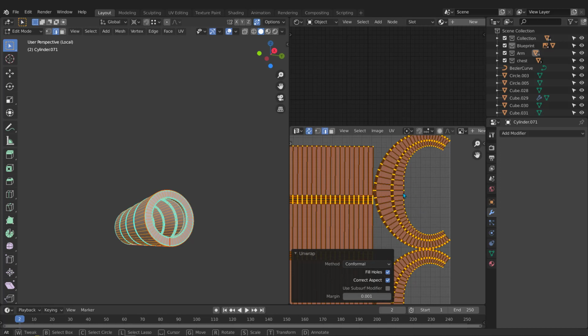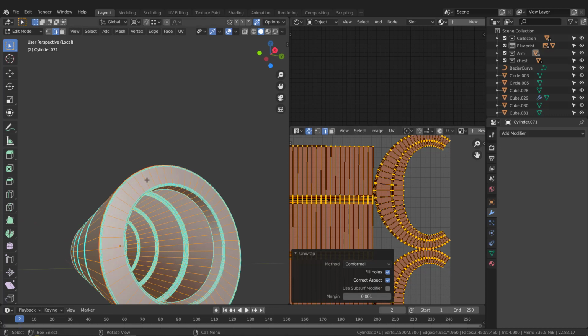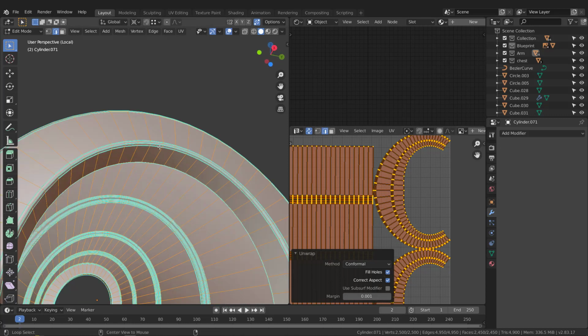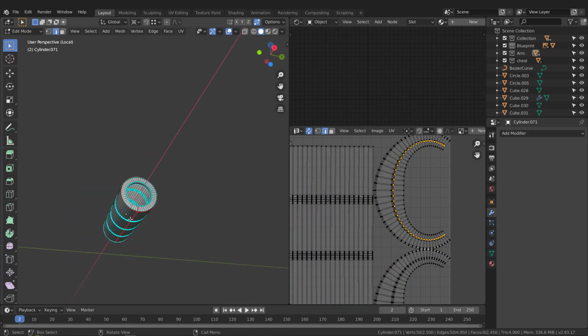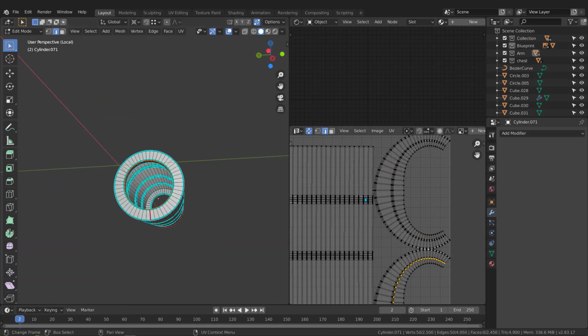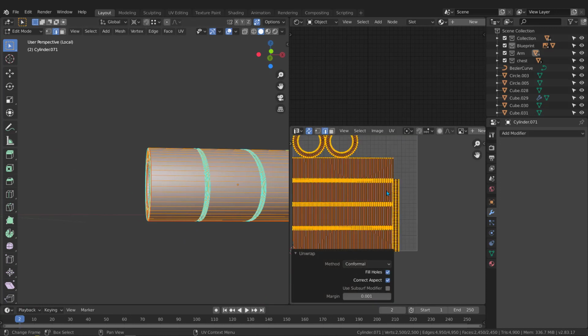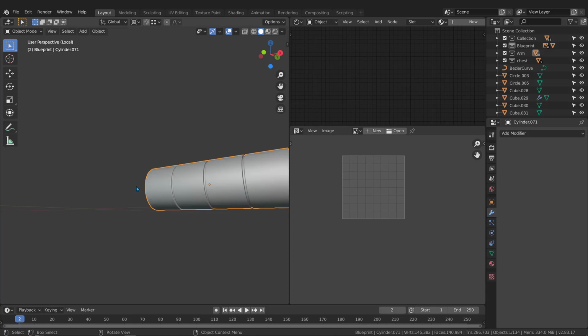And let's see the unwrapping, what we got here in this area. Well, maybe I can add seam here too, and the same thing for this side. Alright, so A and here hit U again. Now it's better. Cool.